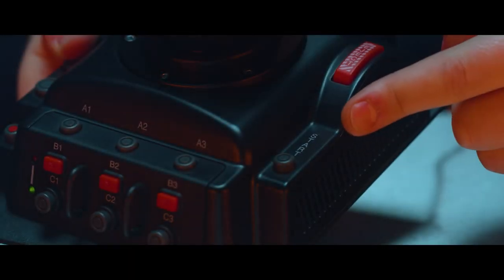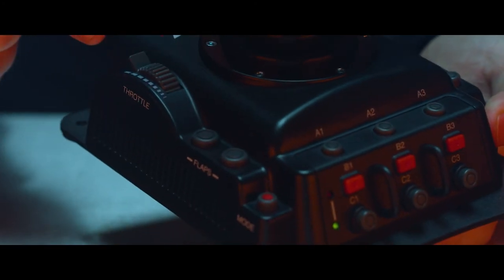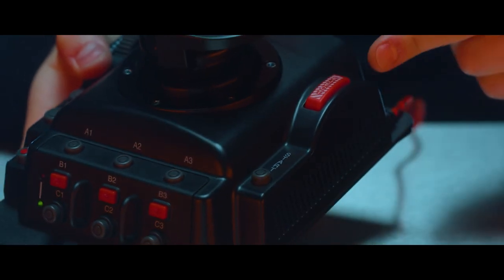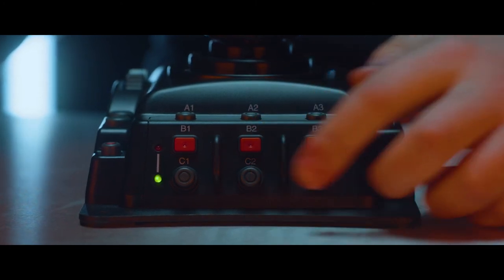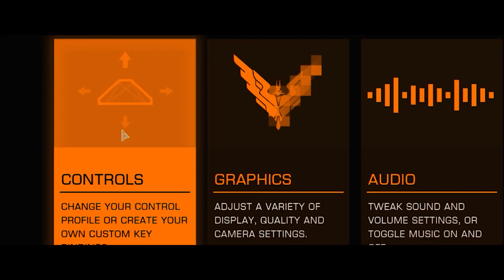The start button will fire up the engines. There is a throttle control for speed, 2 flaps buttons, and on the other side of the panel is the eject button. The buttons being pointed out to you now offer up to 24 configurations. These are configured within your chosen game by selecting options and controls.